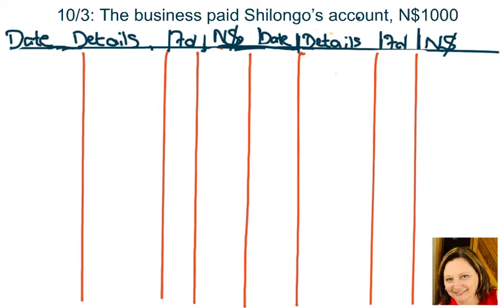Now you will remember that we bought on credit from Shilongu. So Shilongu is, in other words, our creditor or our supplier. Let's quickly identify our two accounts. We will have Shilongu, and we made a payment. Now we can assume that we made a payment from the bank. So my two accounts will be bank and Shilongu. So let's start with the bank, and there I have Shilongu.